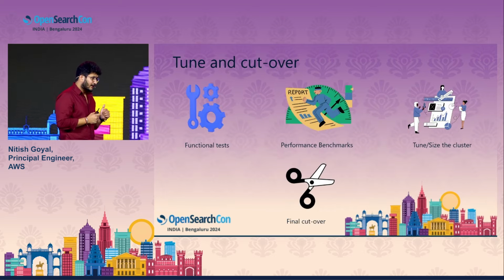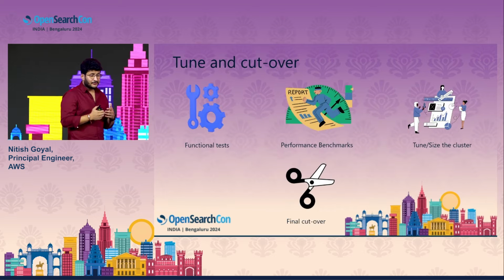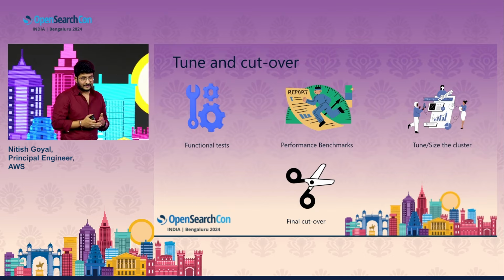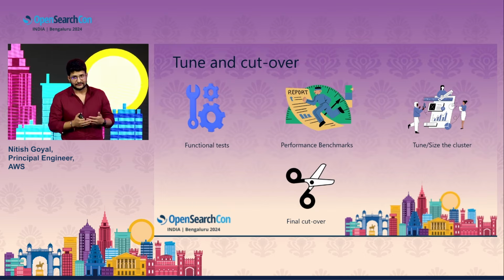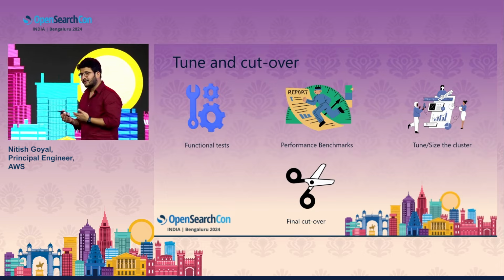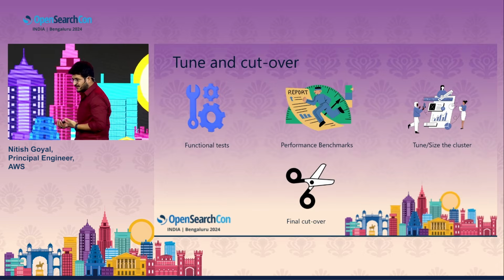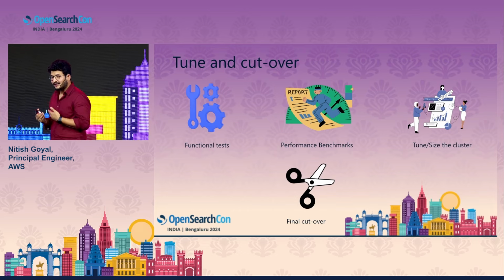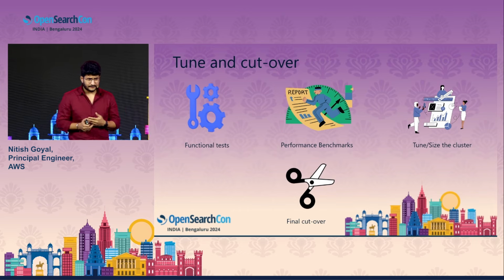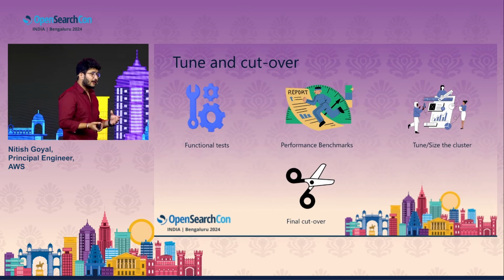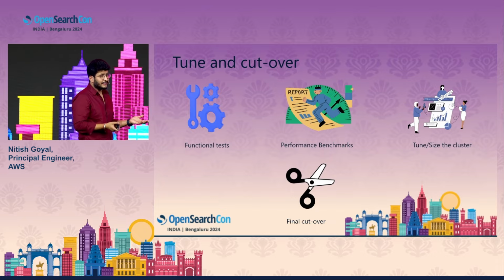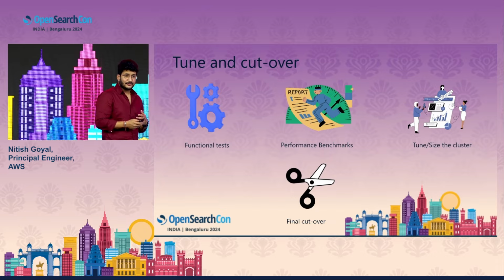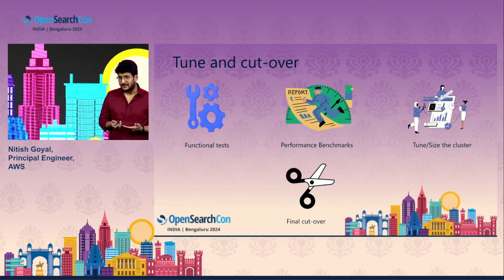And in this, the first thing you need to make sure of is, if you're moving from, let's say, a very old version like 5.x of Elasticsearch all the way to OpenSearch 1.x, you may actually start seeing that there is index incompatibility, as well as client incompatibility. For example, if you're using a new security authentication mechanism, let's say FGAC, you need to ensure that your clients actually get updated first.